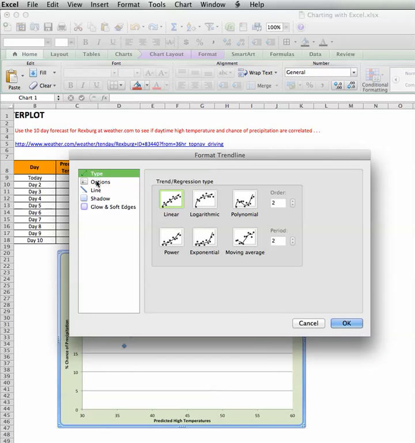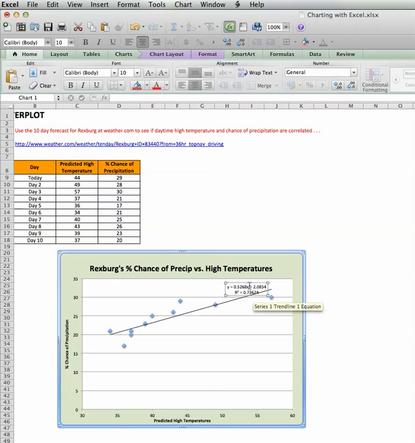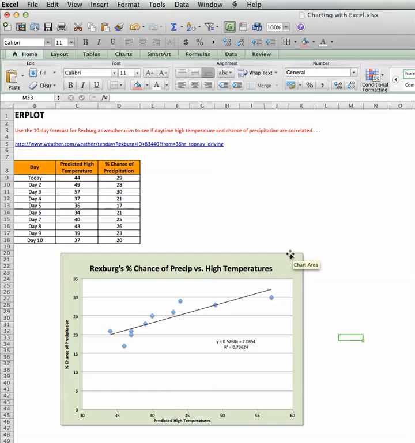So I do that. Let me go back to where I was on that though. Let's see, there's this nice little feature, options. This is where you get to say, could you show us the equation please and the r squared value. And then that equation can be formatted differently. It can be made larger and placed in a convenient way. So there you have it, just a nice quick trend line for the data and the equation that describes that trend line, and how it's showing that there's this correlation that's relatively high.